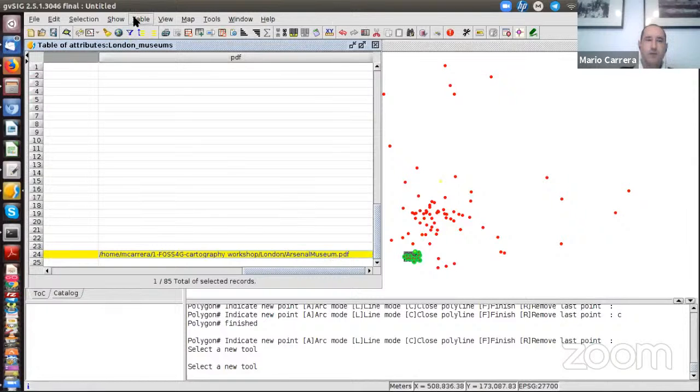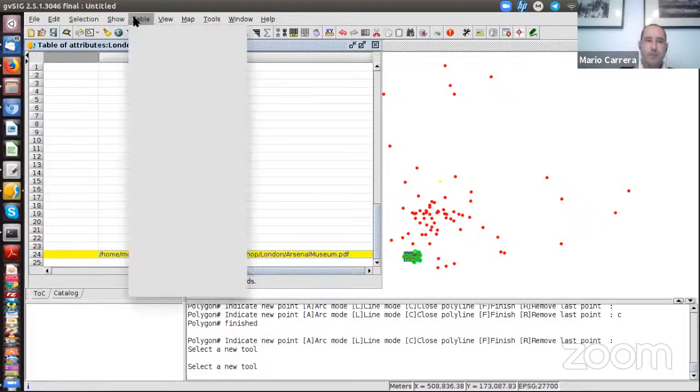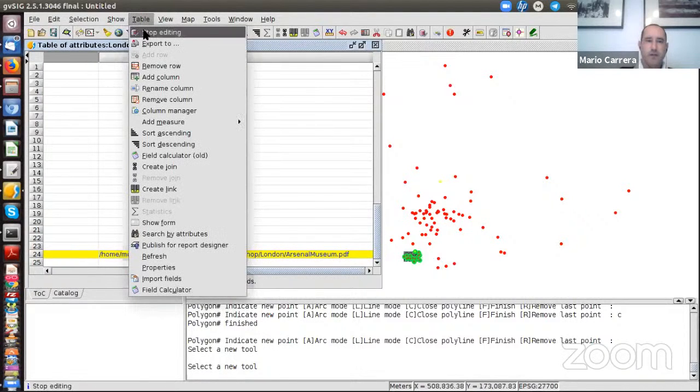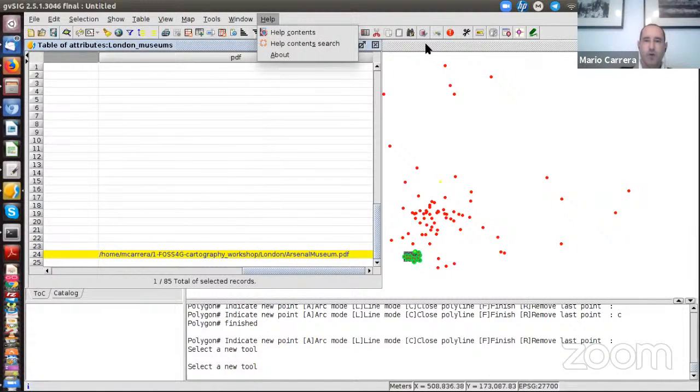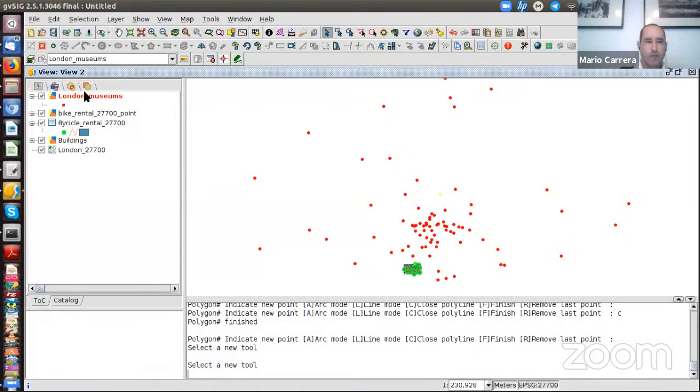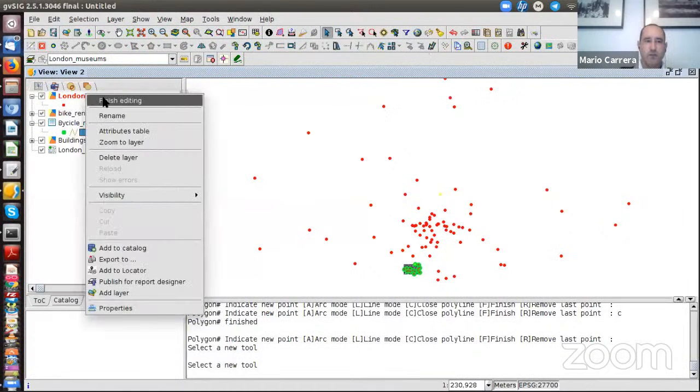So we're going to access the table and stop editing. We have stop editing from the table, or from the layer. We can do it from any of the sides.